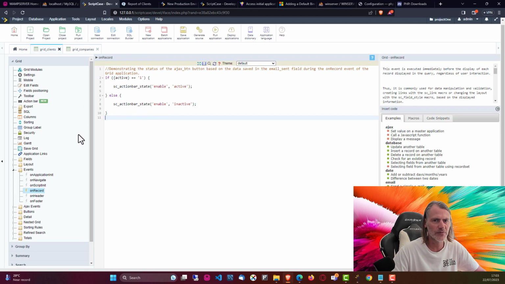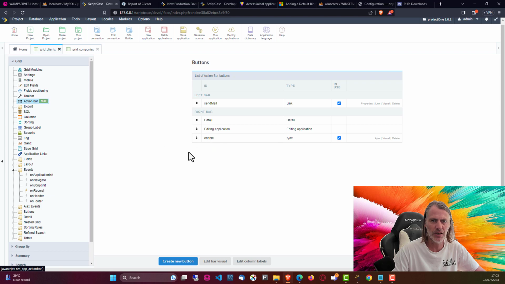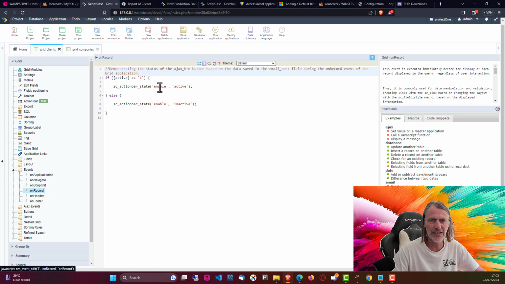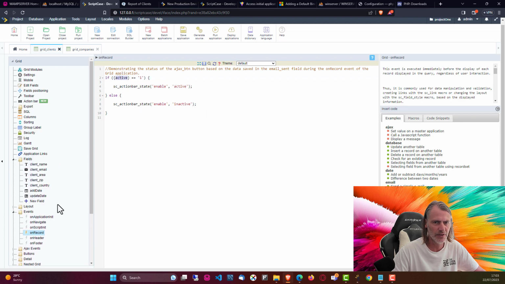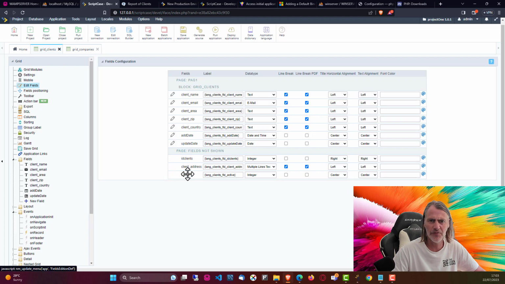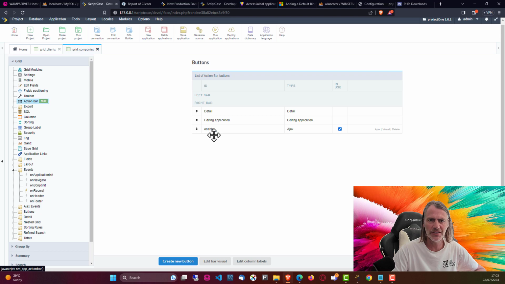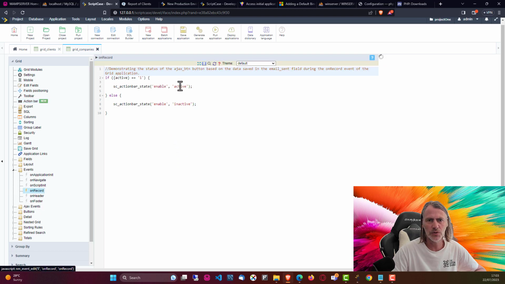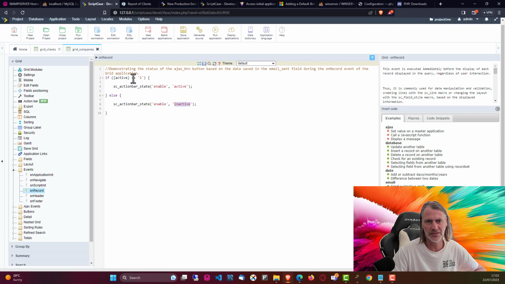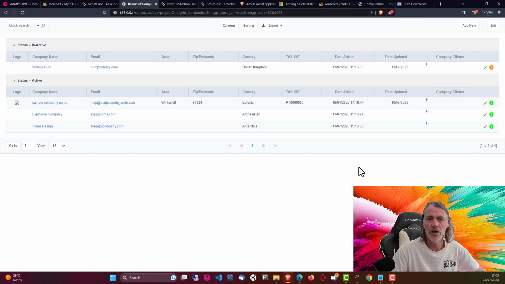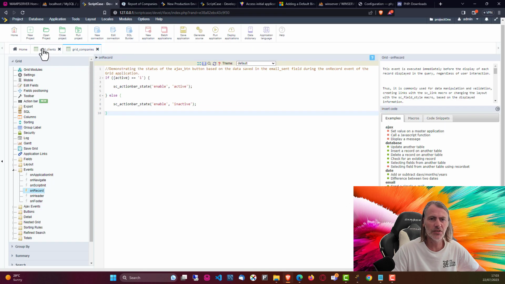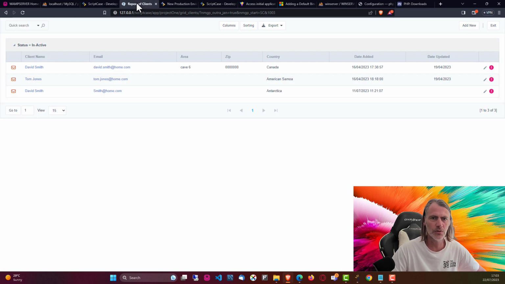So we have first of all our event here, so our action bar enable, that is not correct here. That should be enable, and if active 1, then we are active, inactive. Let's double check that. Our field here is active, so with that should be good. So our grid clients, we also have here our field, our action bar is enable, and then with that we also add the active or inactive status depending here on whether it is actually active or not. Okay, so with that, I think our applications here are pretty much good. They're looking pretty cool already.